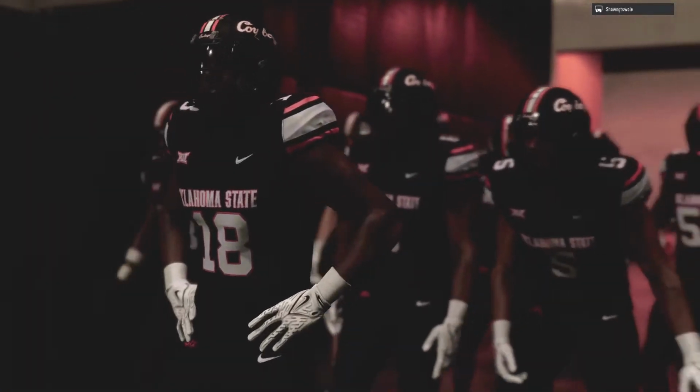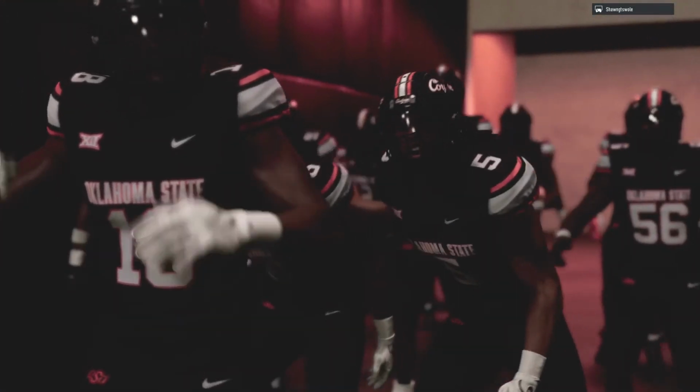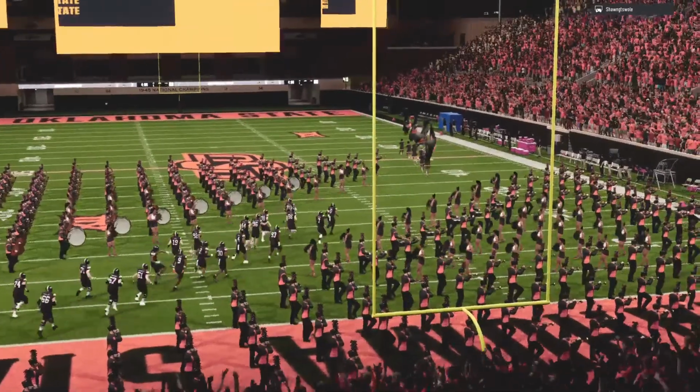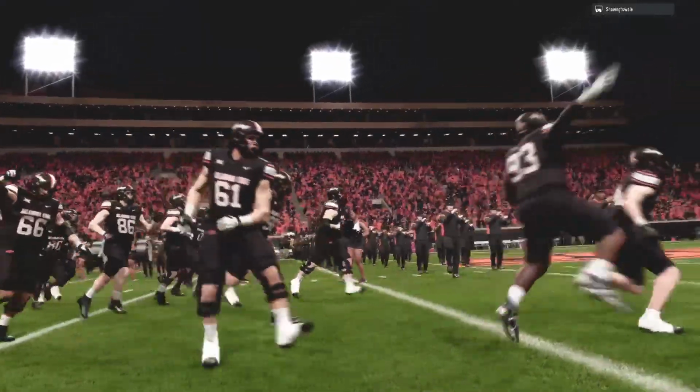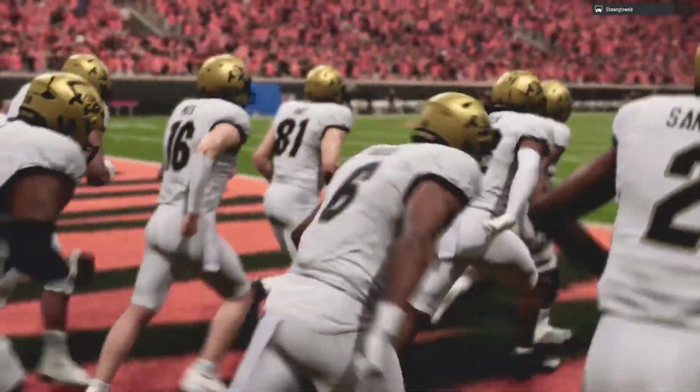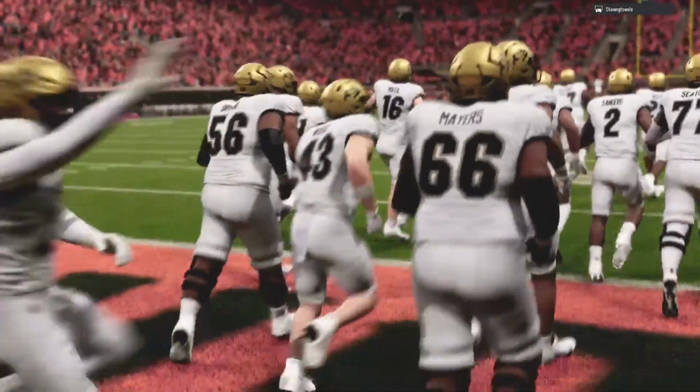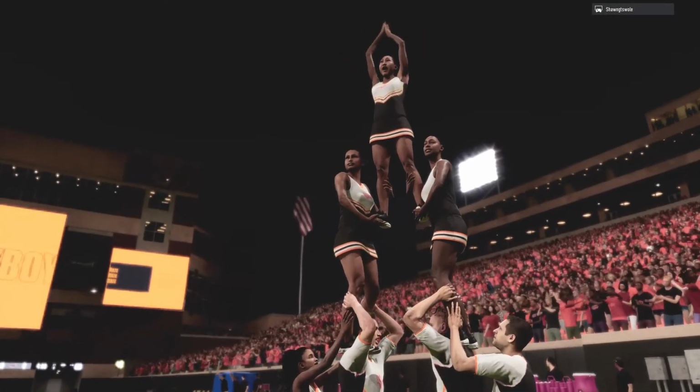Here to square off in a Big 12 showdown. As we'll see, the Colorado Buffaloes taking on the 18th ranked team in the land, the Oklahoma State Cowboys. Glad to have you with us for EA Sports College Football. I'm Reese Davis, David Pollack, and Jesse Palmer with me in the booth. Guys, we are ready to tee it up.